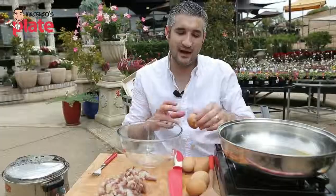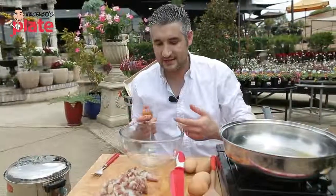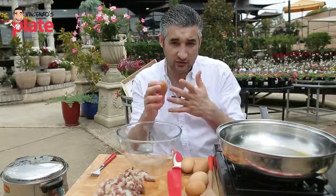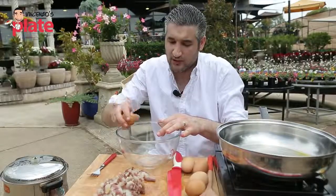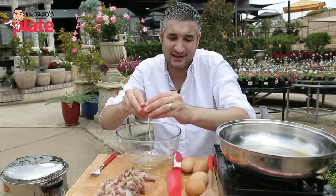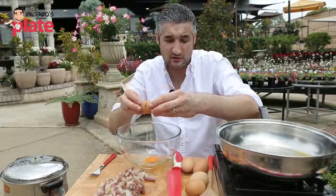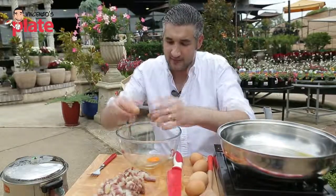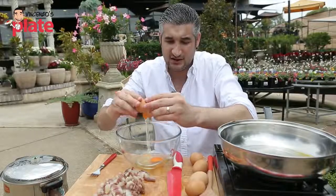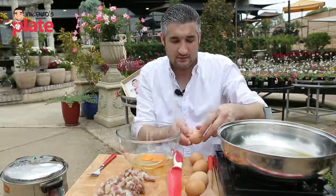Now, carbonara is made in many different ways. For example, my dad would actually make it with seafood, yeah? Or some people just use the yolk. Well, the original recipe is to use the whole egg, but then guys, you know, it's totally up to you. There are people making carbonara many, many different ways. Even in Rome, which is where it is originally from, people make carbonara in many, many ways. I can tell you for sure, guys, that this is gonna taste delicious.